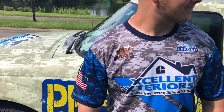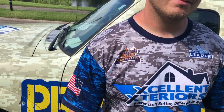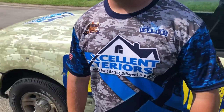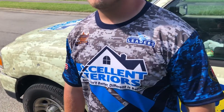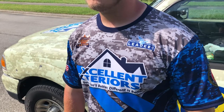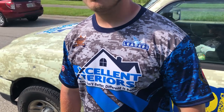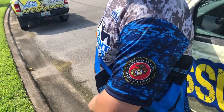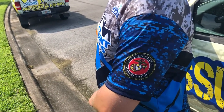Up here on the corner you can see the SoftWash System certified logo, and we are a SoftWash System certified company. Tyler is SoftWash certified as well. You can see the Lakeland Business Leaders logo — we're proud members of Lakeland Business Leaders. And maybe the coolest, which Tyler likes as well, is the United States Marine Corps emblem. We were both Marines.